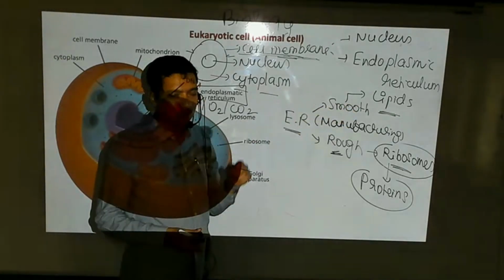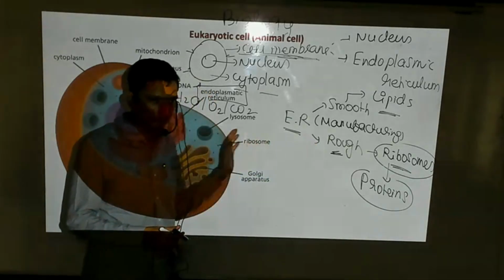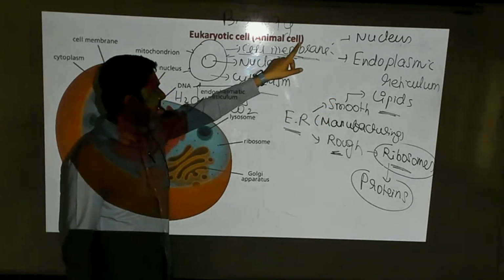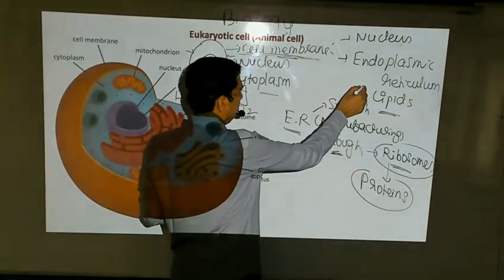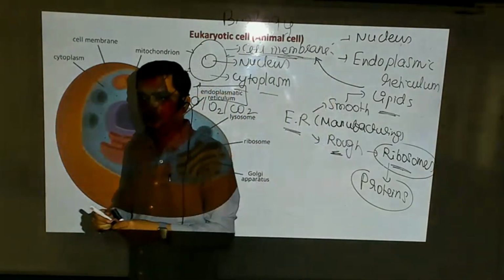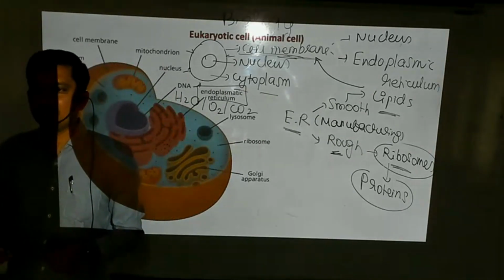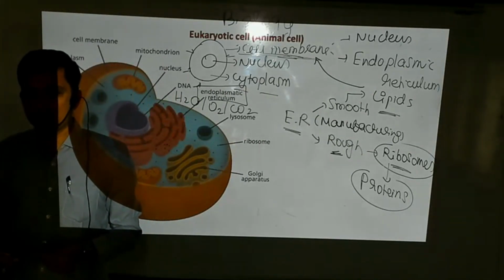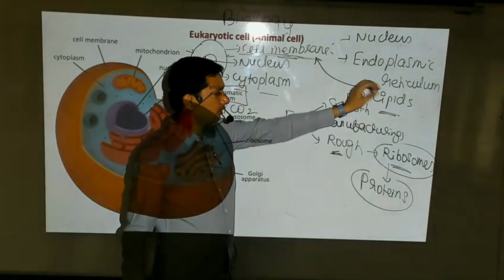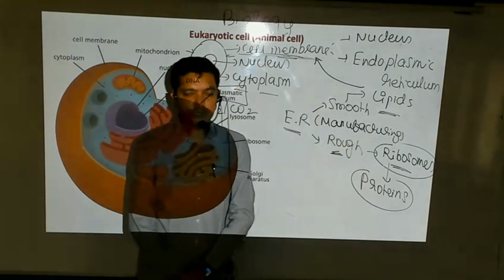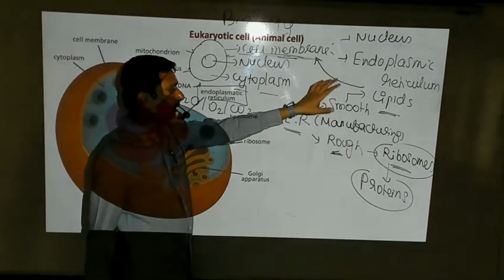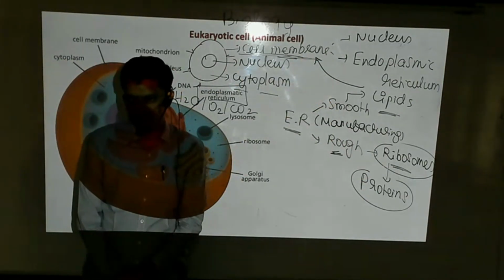Do you know where lipids are used in the cell? Proteins can be used anywhere for any process in the cell. Lipids specifically make up the cell membrane. So lipids can be used in making the new membrane around the cell when you are creating a new cell. This is used as a raw material for that. So the cell is making its own components. One part is responsible for making lipids, another part is responsible for making proteins. So in a way, you can remember ER as the manufacturing unit of the cell.